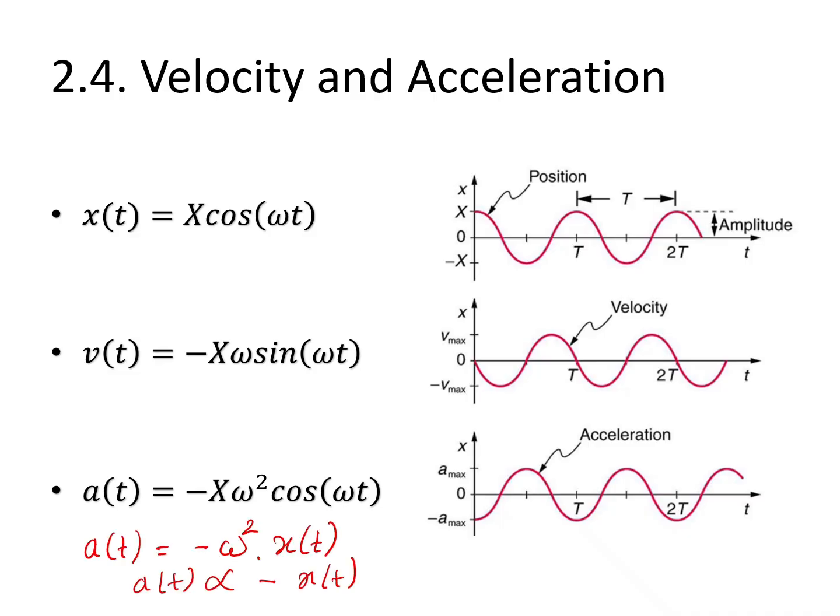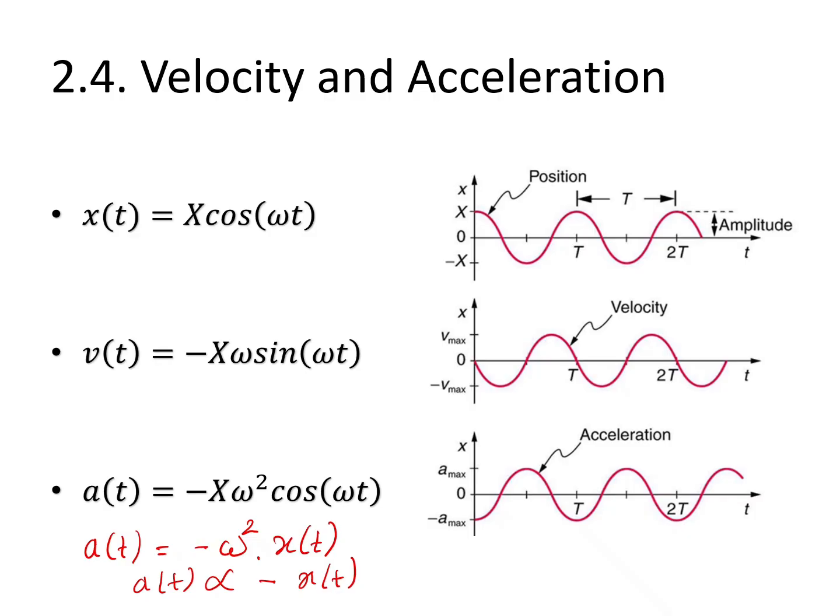That means acceleration always points back toward equilibrium. If the object is displaced to the right, acceleration points left. If the object is displaced to the left, acceleration points right. This is what makes the motion harmonic. The acceleration is not constant. It changes in both magnitude and direction as the object moves.